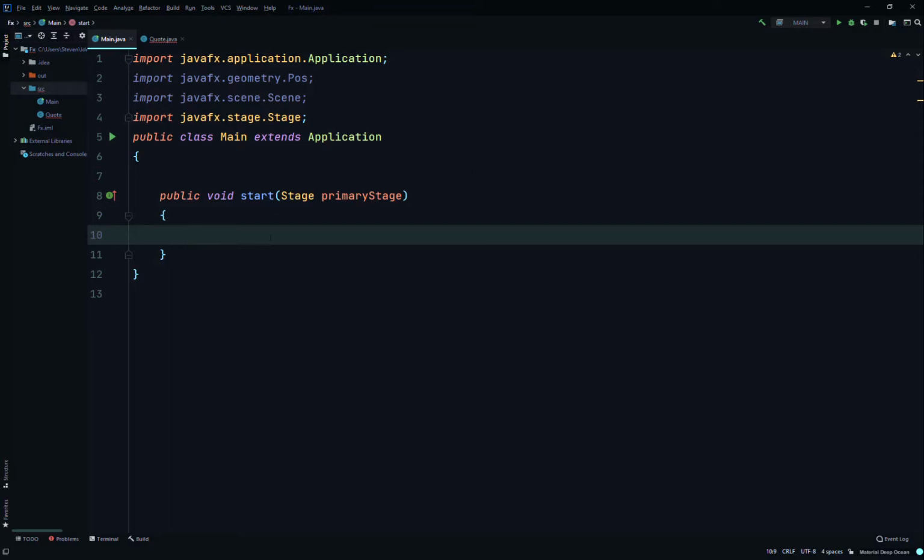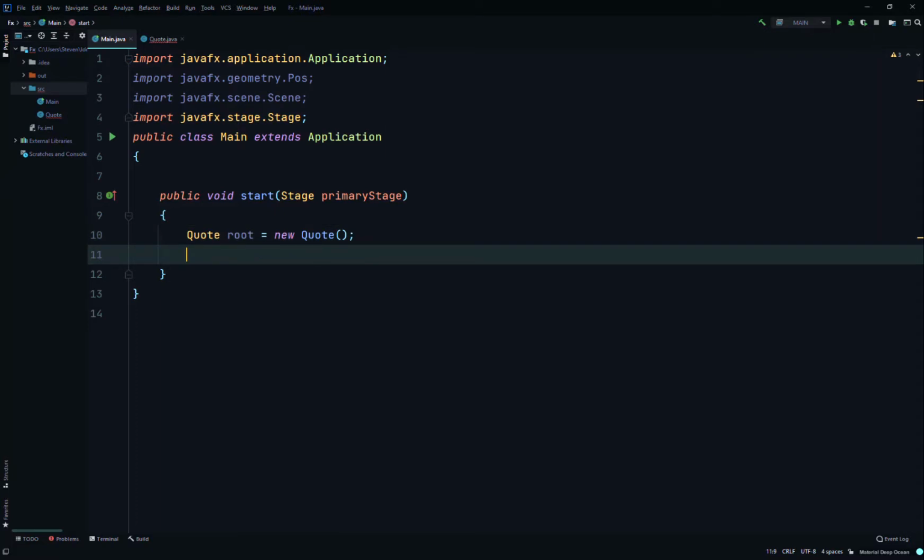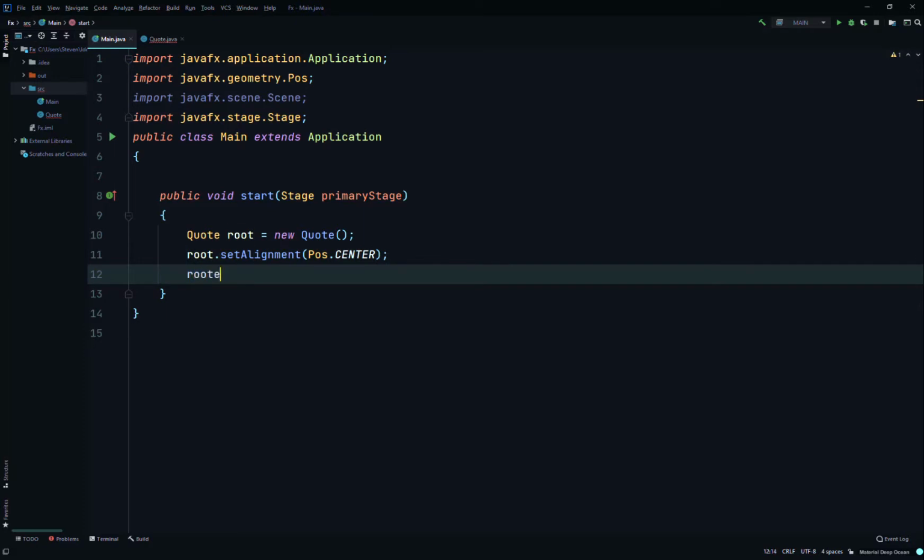So we'll just say root equals new root. We call it root? Yeah, I think we did. Then we'll say root dot set alignment to POS dot center. Then root dot set style.